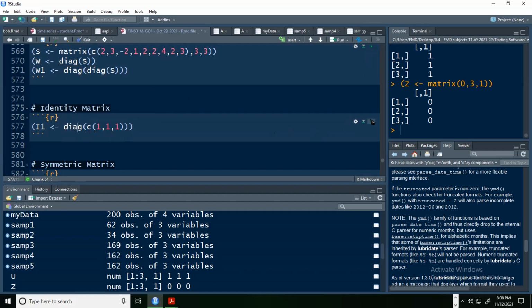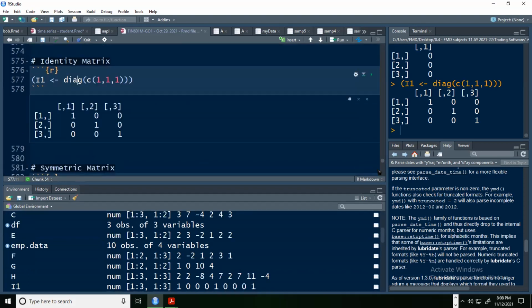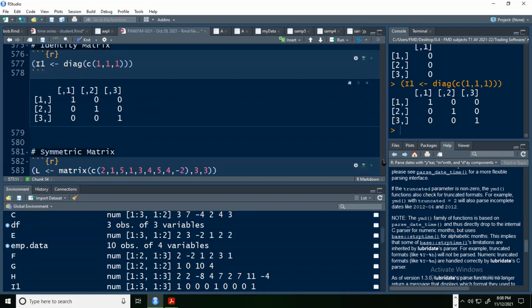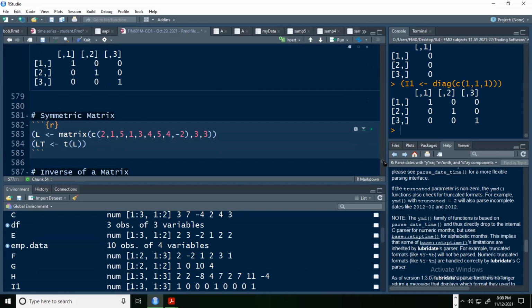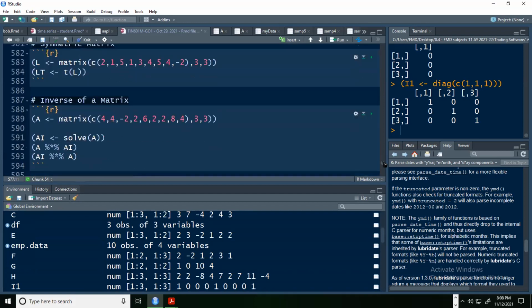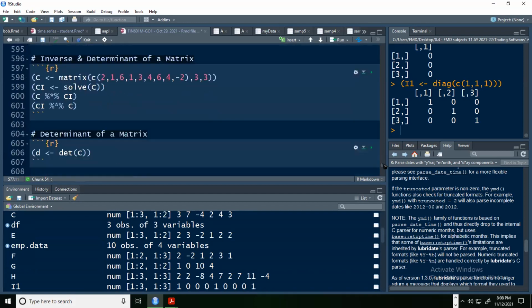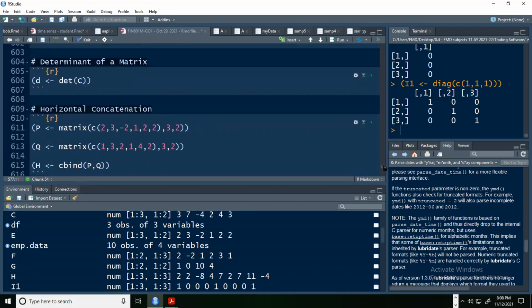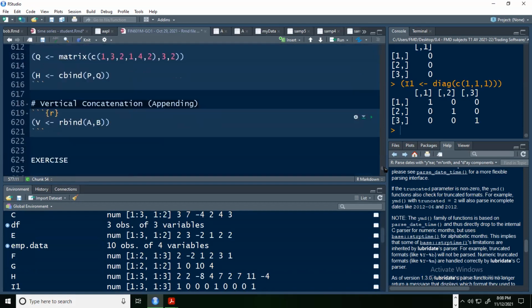Let's run this. An identity matrix is a matrix where your diagonals are all 1 and the rest of the elements are all 0. That's an identity matrix. We'll not go into the inverse of a matrix. I'll leave that to you guys for your review.